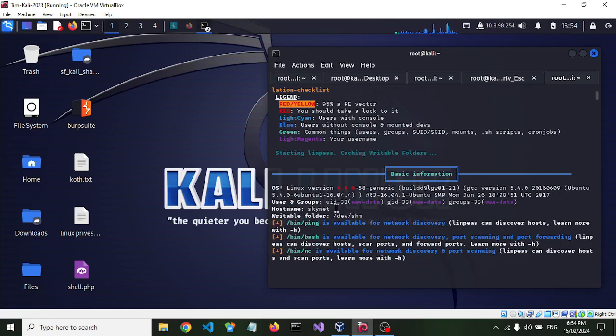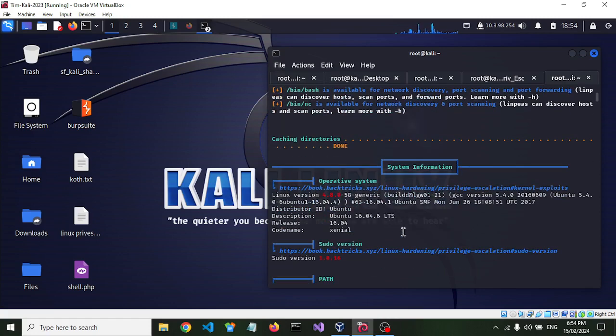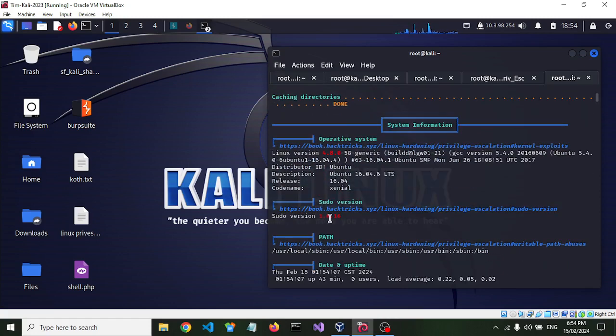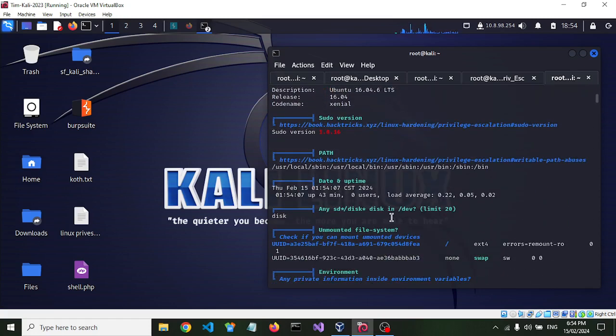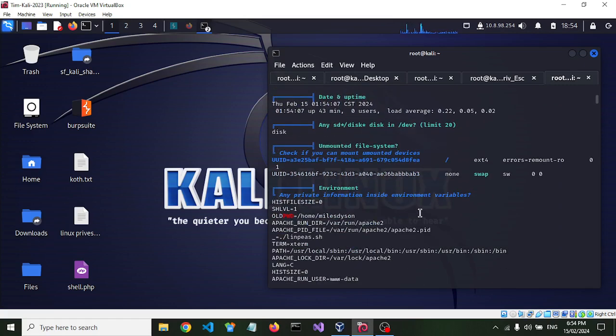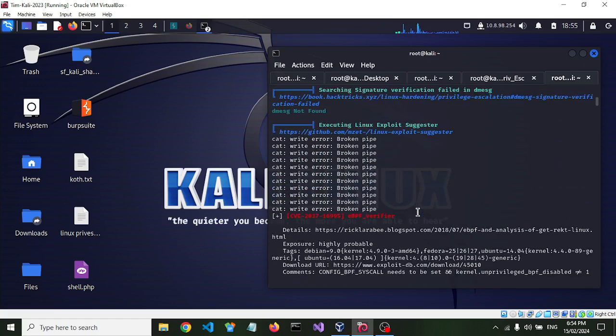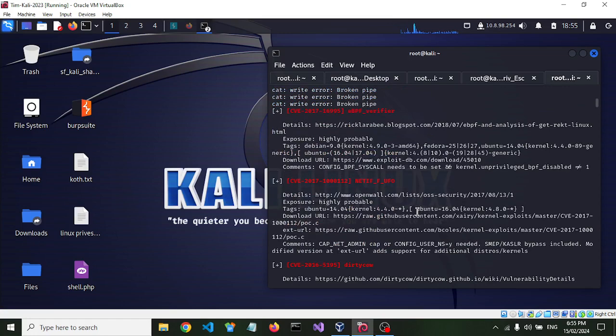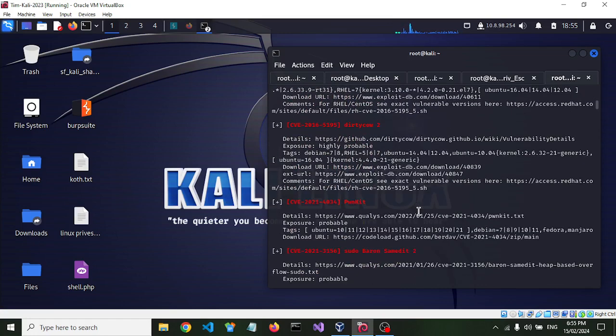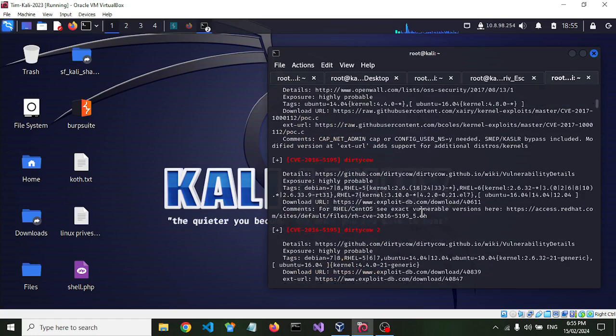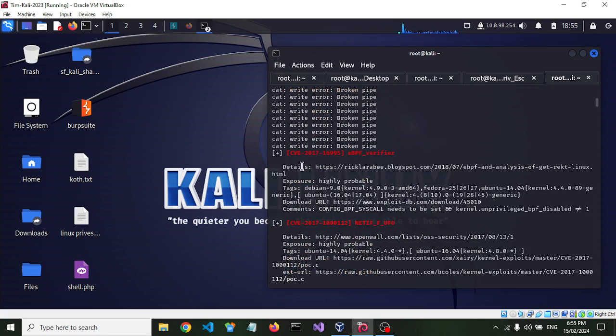So we can see we've got basic information, our Linux version, the kernel, bash, sudo version 1.8.16, environment, and we can see vulnerabilities that we might be able to use to get privilege escalation.